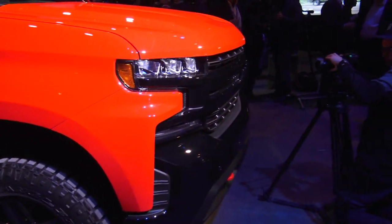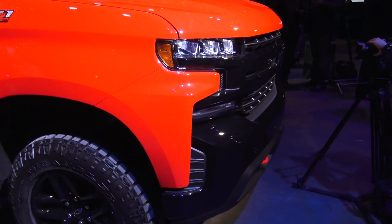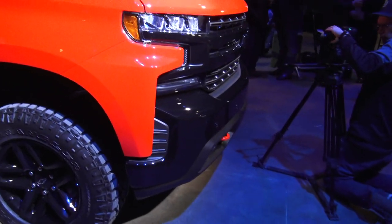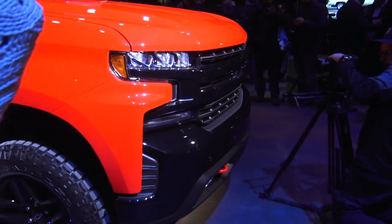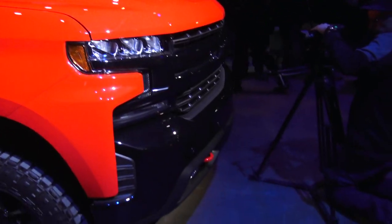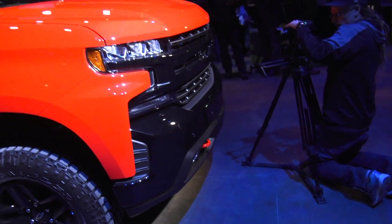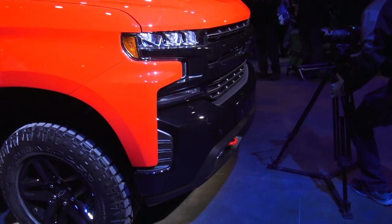Gigantic. It does, doesn't it? Especially when it's all black — the small headlights kind of emphasize how big the grille is. The bumper looks really big, but at least this one isn't all chrome. That giant chrome bumper they had back in 2007 was a little too much. This is a chrome delete — there's not a shred of chrome on this thing. Small headlights and all that black around the front — it looks mean.